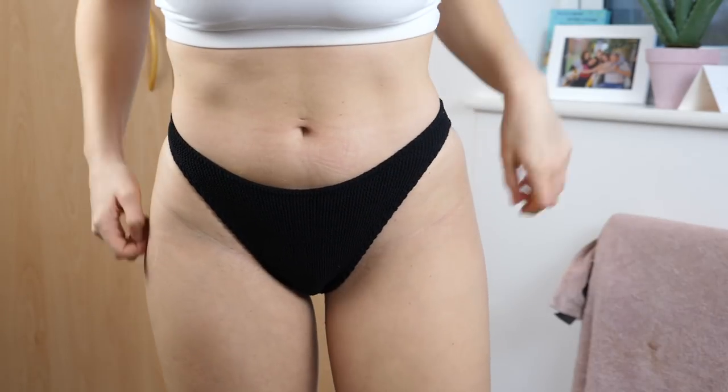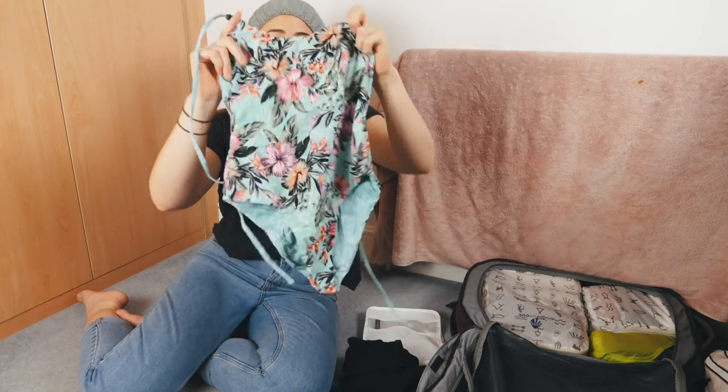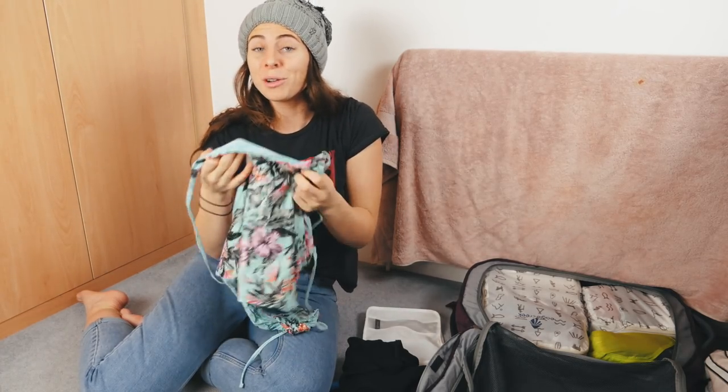And the other one is less coverage. They're still high-waisted, but it shows a bit more skin, so you can allow for a better tan, to be honest. And then I'm bringing one swimming costume. You may have seen me wear this one before. It's from Rip Curl, and the great thing about this is it's reversible, so it's two for the price of one.